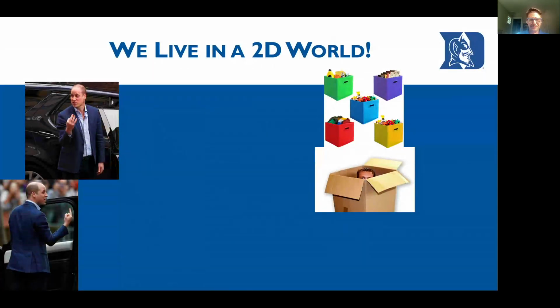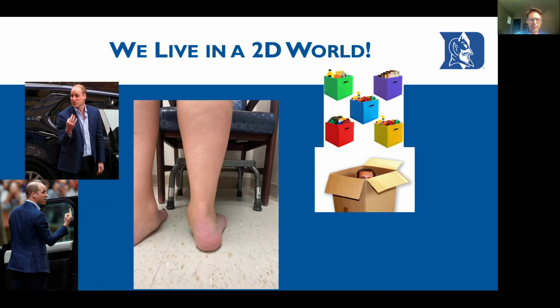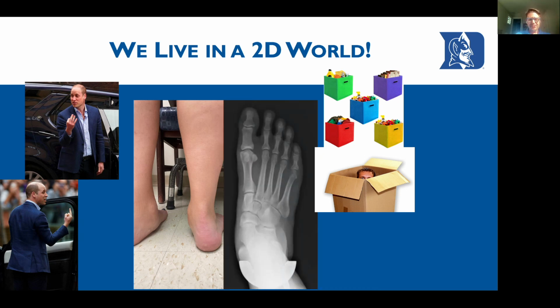And I do want to acknowledge some stuff because we're going to go into some cases to play around with the classification. I want to keep in mind that we do live in a 2D world, right? And that includes ourselves, the surgeons. So when we see hindfoot valgus, we want to do a medial displacement calcaneal osteotomy. It doesn't matter what else you see. You just say, I'm going to shift this heel. Then you see abduction of the midfoot or forefoot or talonavicular uncoverage, and you already think, I'm going to do a lateral column lengthening there or spring ligament reconstruction to correct that, or both.